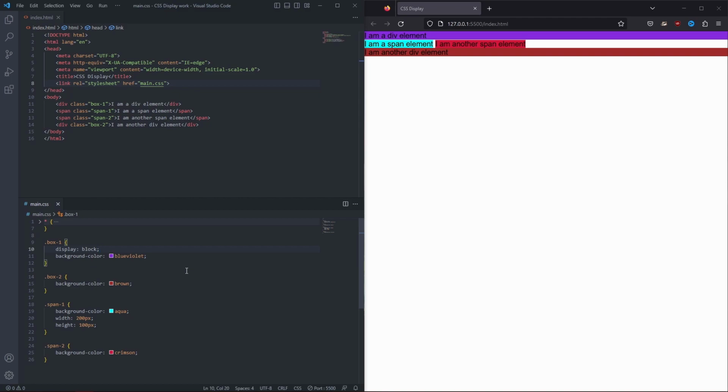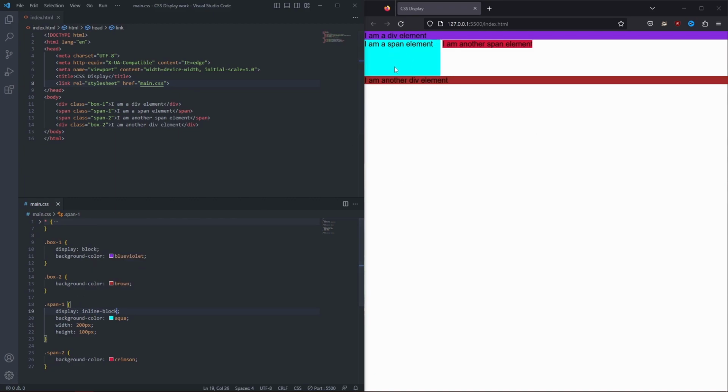Now the third type of property is known as inline block. This is a combination of the first 2 that we just discussed. What this does, it makes the element still inline but act as a block. So it has all the elements of an inline element which will span in the same line, but you can define a width and height for it. Right now this default is display inline. So if I say inline block, you should see the difference. And if I save that, now the properties take effect.